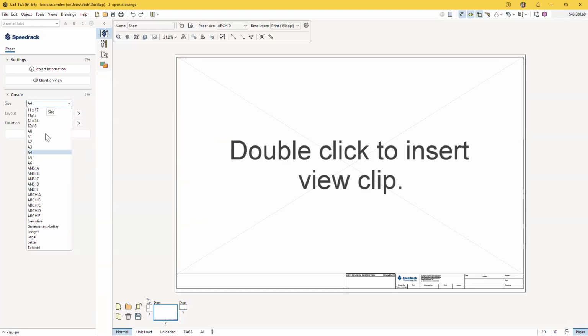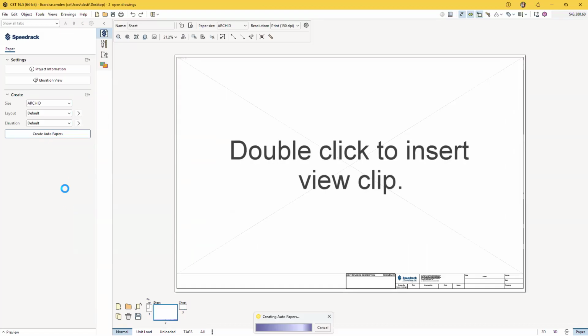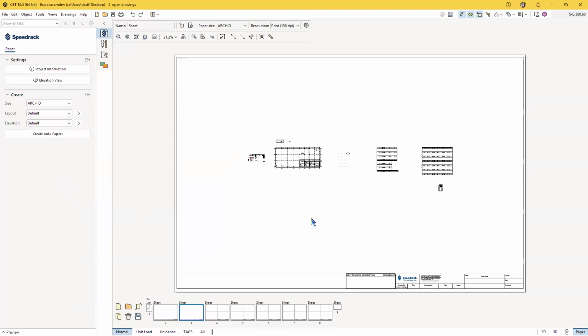Now, I'm going to make these the large size, and I'm going to create auto paper. So instead of bringing in individual pages, I'm going to click this Create Auto Papers. And what this is going to do for me is generate a sheet that gives me my entire space as a top down. This is maybe not the best example of this because I have a bunch of junk that is not pertinent to my particular drawing here. Let's say that this was what we were actually specifying. But what it's going to do is create this 2D top down for you.